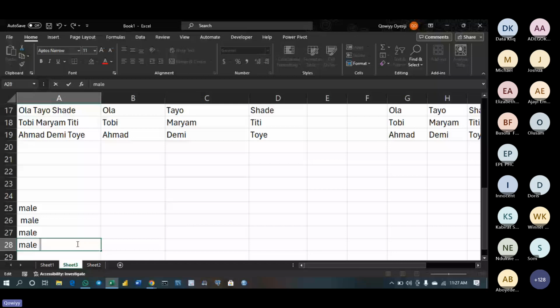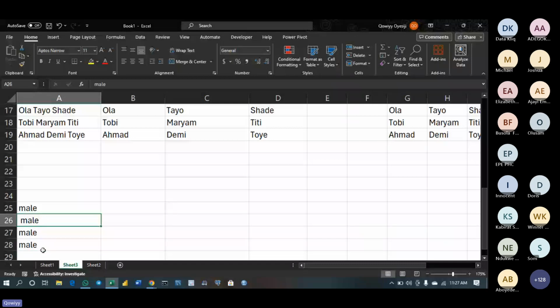Hope it's clear. Now, let's assume I have a data set that has a lot of empty spaces. Like this one now, you cannot even know if there is space there or not. Right? So now, what will I use to clean my space? What will you use to clean space just now? It's the trim function. Why do I call it trim function?